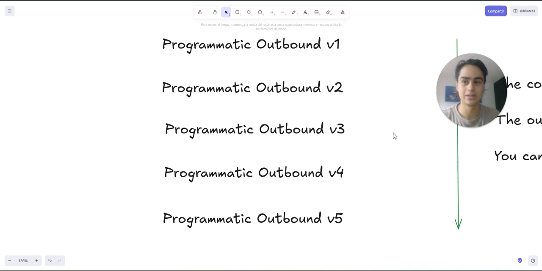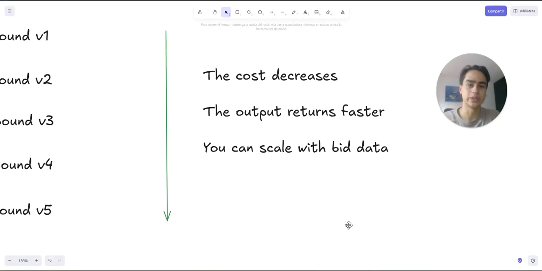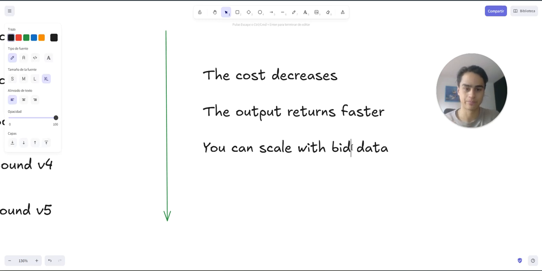I can list a lot of problems about those things, but the main thing I really want to touch on is that this is for you to scale, to improve, to make the systems way better, simpler at scale, and that at the end of the day is going to give you the same result, and even a better result than overcomplicating things and doing things that you don't necessarily need. So that was the insight by working on version 1, version 2, version 3, version 5. We finalized with version 5 and it was working perfectly, and because of that the cost decreased, the output returned faster, and we were able to scale with big data.